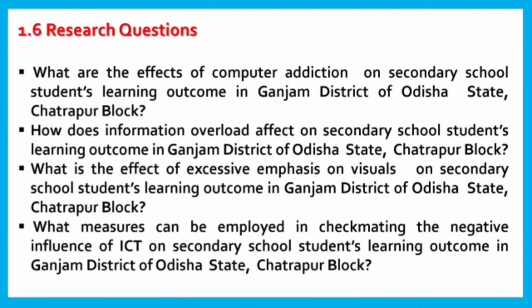How does information overload affect secondary school students' learning outcome in Ganjam district of Odisha, Chhatrapur? What is the effect of excessive emphasis on visuals on secondary school students' learning outcome in Ganjam district of Odisha state, Chhatrapur block? Then, what measures can be employed in checkmating the negative influence of ICT on secondary school students' learning outcome in Ganjam district of Chhatrapur? The research questions should be well defined and more focused because they point out the area where the research is conducted.